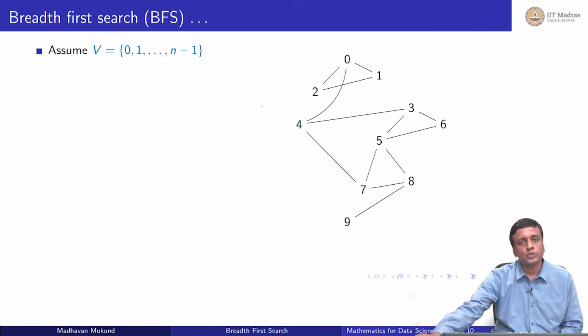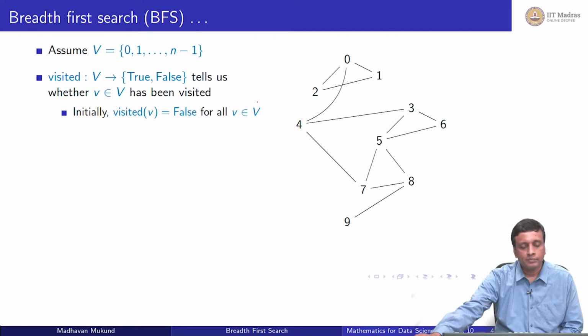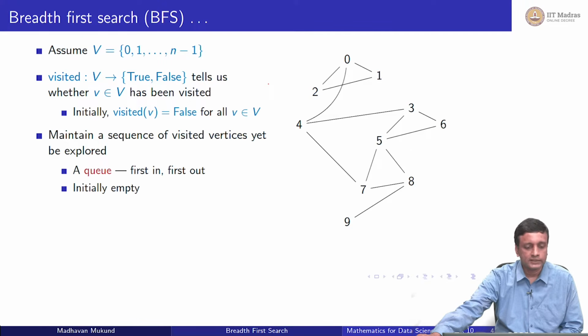So as we said, we will always assume that if we have n vertices, we call them 0 to n minus 1. So here is an undirected graph with 10 vertices numbered 0 to 9. So what we will do is record the visited information as a function. If you are thinking about it in programming terms, in terms of the computational thinking course, you can think of it as a dictionary whose keys are 0 to 9. It doesn't really matter, but it's actually mathematically a function. For each vertex, it tells us true, the vertex has been visited, or false, the vertex has not been visited so far. So initially we assume that no vertex has been visited because we have not explored the graph at all. So initially visited of v is false for every vertex.